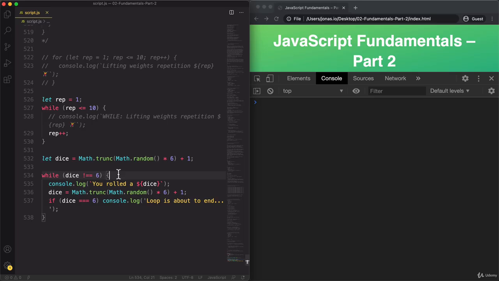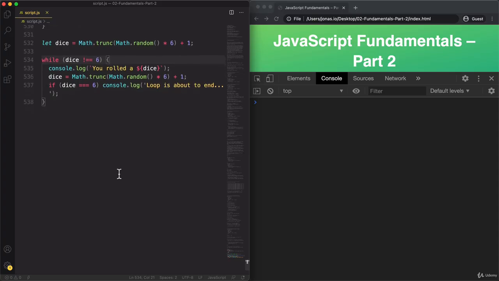It will never start. Okay, and so the conclusion of this is that the while loop does really not have to depend on any counter variable. So whenever you do need a loop without a counter, you can reach for the while loop. So basically, that happens whenever you do not know beforehand how many iterations the loop will have. So in that situation, the while loop is the right tool for the job. And that's exactly what we had here. So we had no way of knowing how many times we would roll a dice that's different from 6.